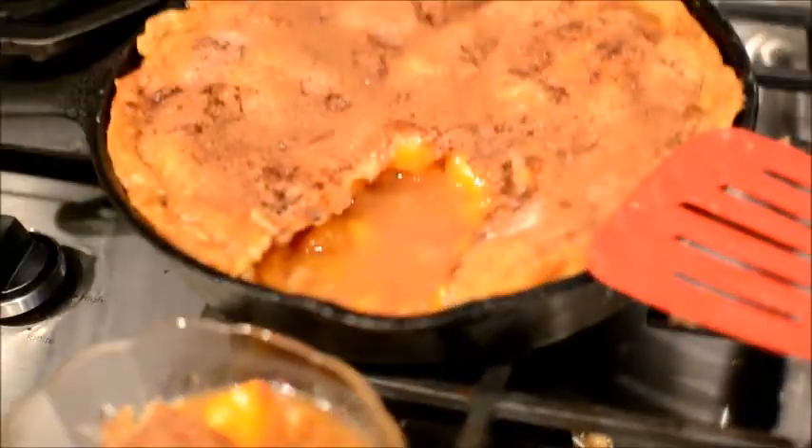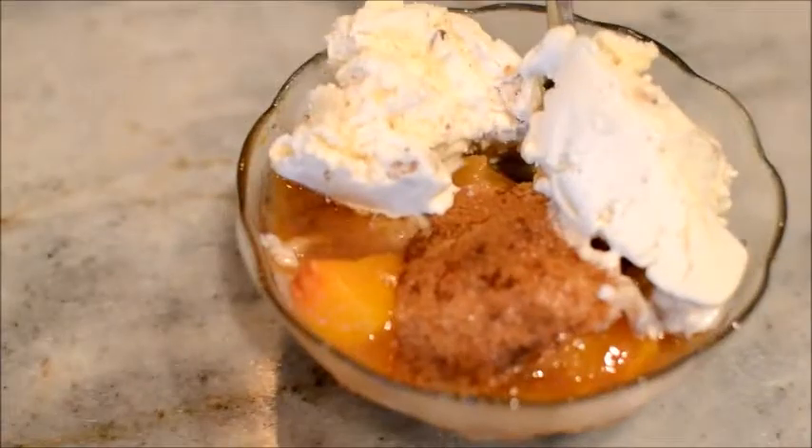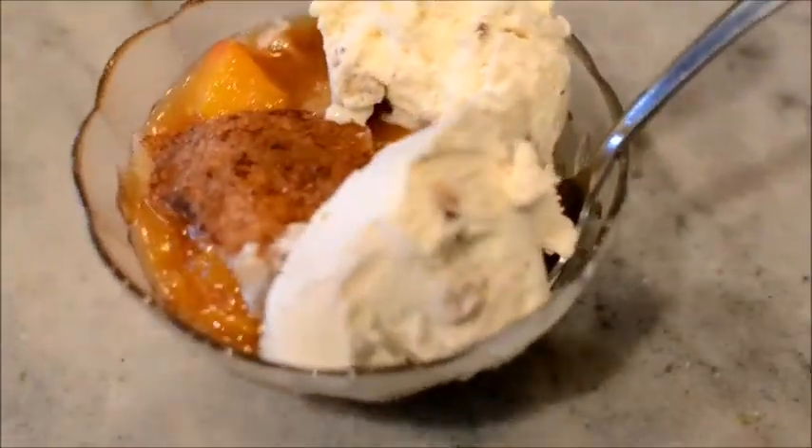It's summertime — get your peach pie in, like so seriously. It's so juicy I don't even have the patience to wait for my pretty bowls. Make you some peach pie. My kids have been asking me I don't know how many times. Don't forget to give that thumbs up, make sure you comment and give me feedback so I can get back at you.